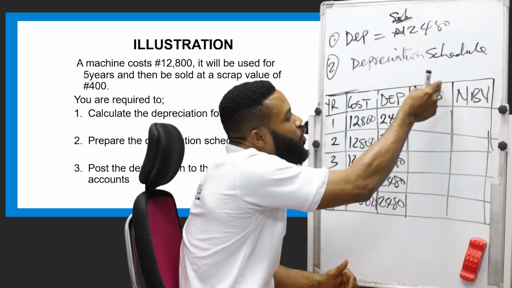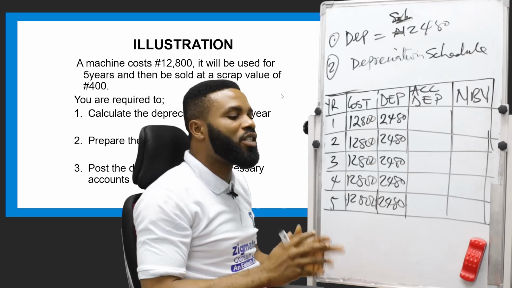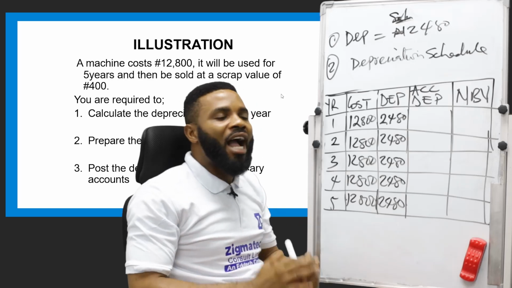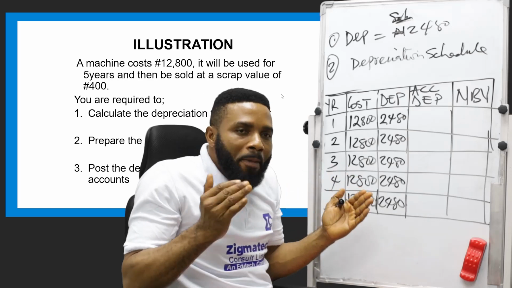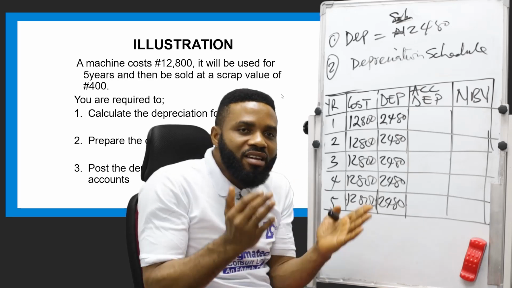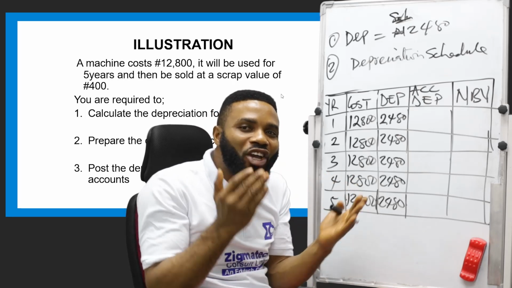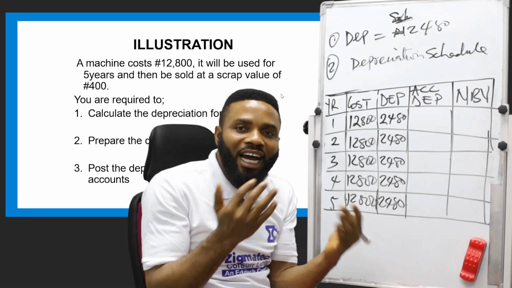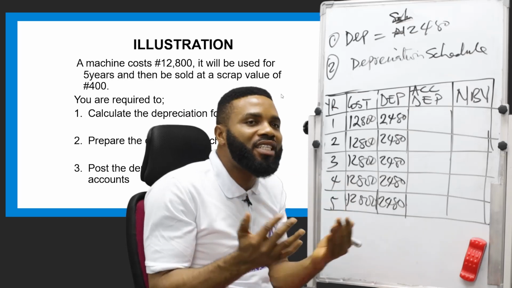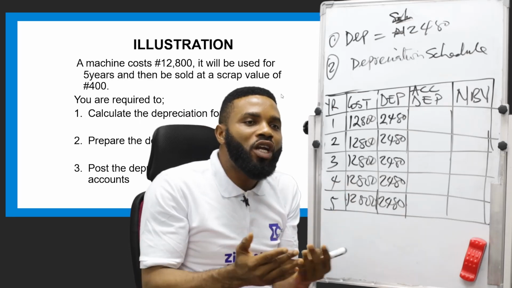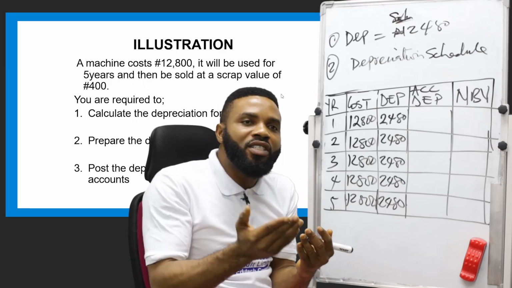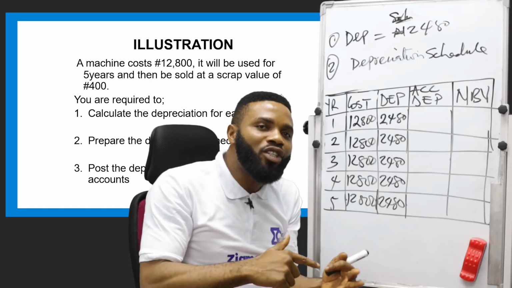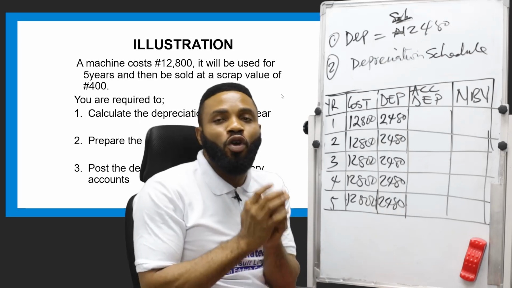And then the next one is what we call accumulated depreciation. This is where students usually find it very difficult to understand. When you talk about accumulation, accumulation has to do with the piling up of things. When something is being piled, we can say that thing is accumulated. Accumulated debt has to do with piled up debt over a period of time. So when we say accumulated depreciation, we are talking about the depreciation that has been piled up. Depreciation of year 1 is added to depreciation of year 2, added to depreciation of year 3, down to depreciation for year 5. That's what we call accumulated.